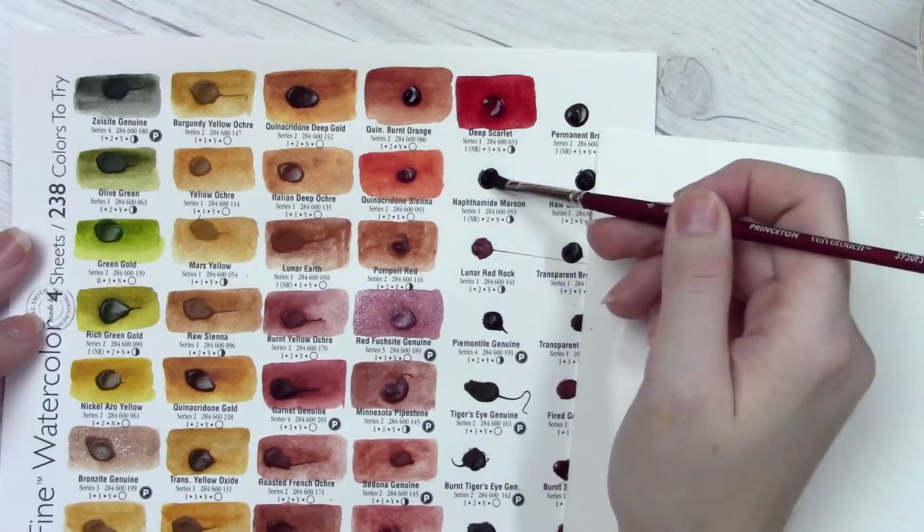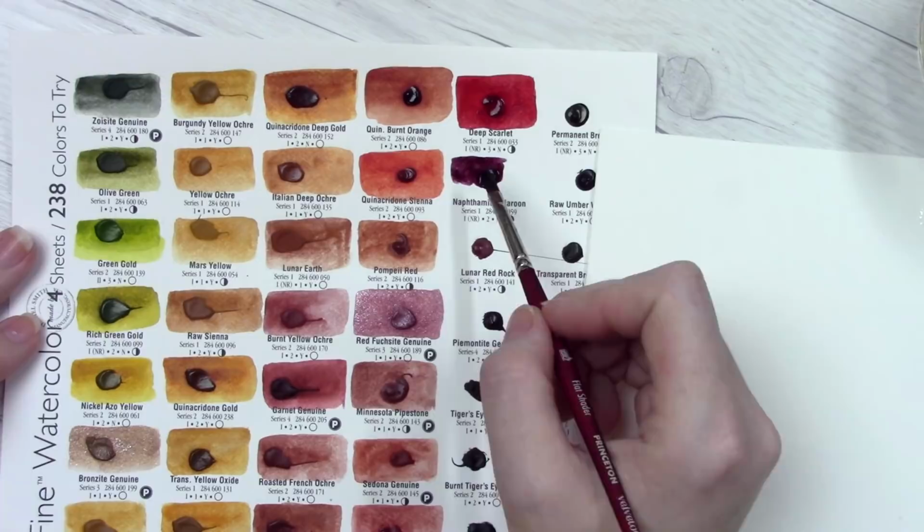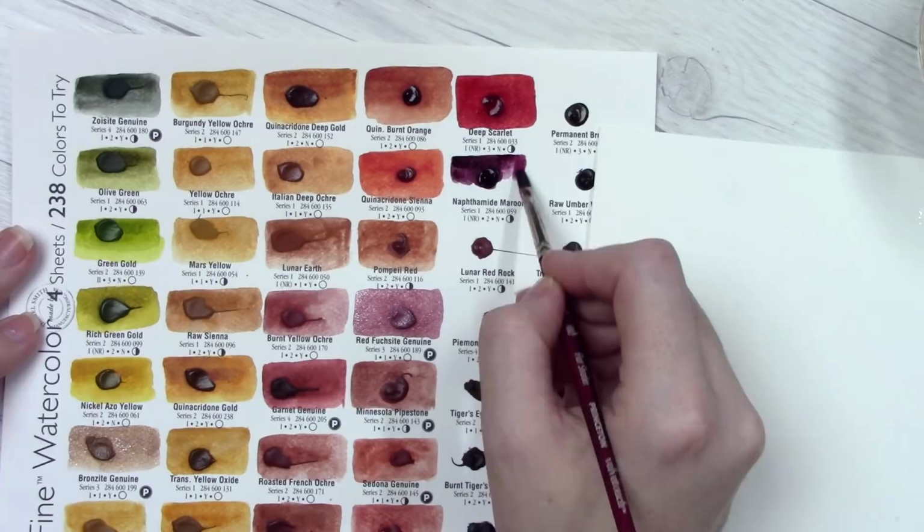Then we have Naphthymide Maroon. This is another gorgeous color. It's similar to Perylene Violet, PV29, which, did we see that on the last chart? We did. So I'll show you those two next to each other. Miss Tiffany got me a tube of this for my birthday last year. I love it.